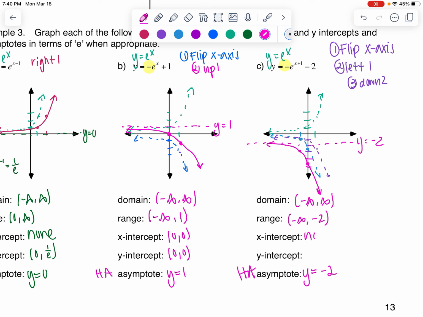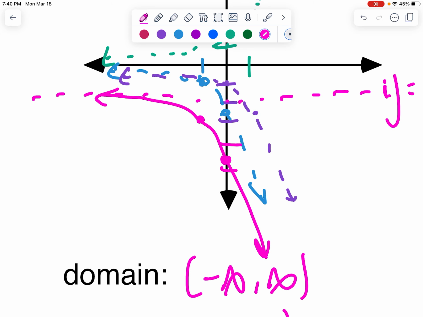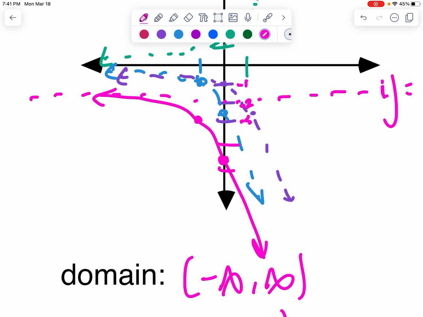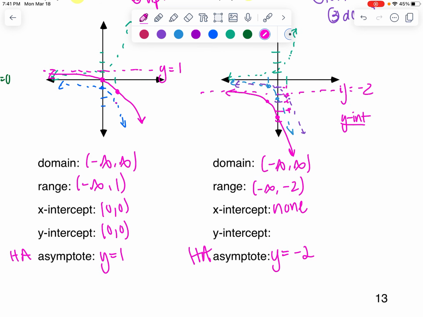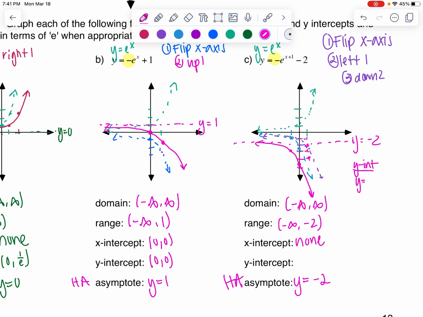The x-intercept, there still are none. And the y-intercept, I can't just eyeball it and say that's, okay, negative 1, negative 2, negative 3. You can't go ahead and do that. You're going to have to do some extra math on this side. Again, plugging in 0 for x, I get y equals negative e to the 0 plus 1, minus 2. This gets me negative e to the first power minus 2. Just negative e minus 2. So you have 0, negative e minus 2. And you are done. Yay!